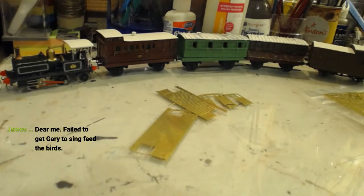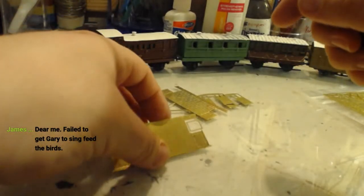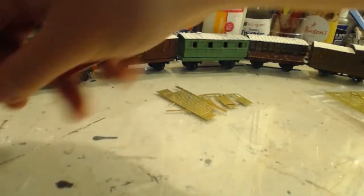Oh, wait, no, let's not move that yet. Let's get that file out that we just put away because we want to clean up all the edges on this first. And I've forgotten to remove these bits out of here. So let's do that as well.